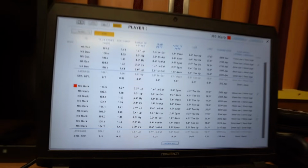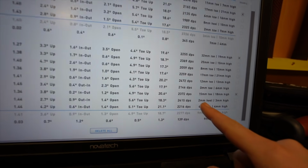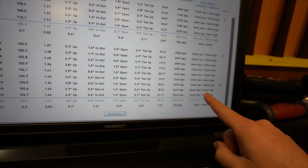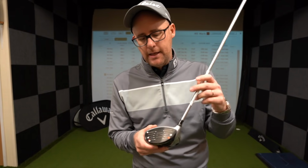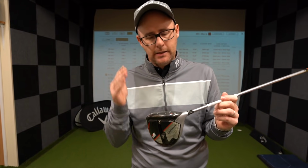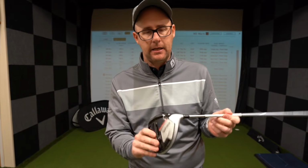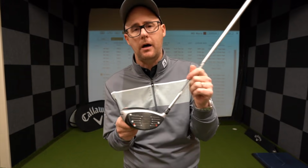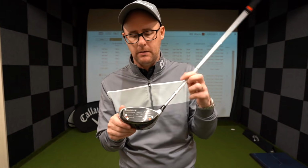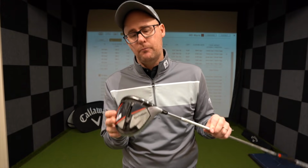Your longest hit, which was the second one up, is 2 millimeters in the heel, 3 millimeters high. So interesting, I'm not seeing anything from the massive claims in my data. And that's always my bugbear when it comes to certainly TaylorMade and their taglines. They've got a lot of brouhaha and it works, and I hope they sell hundreds of millions of them. But it's not a reflection of how the club is performing in any way for me. You go and test it.